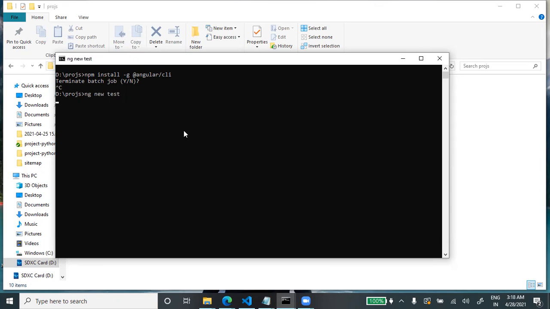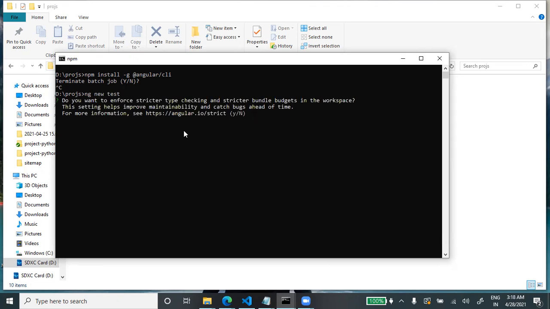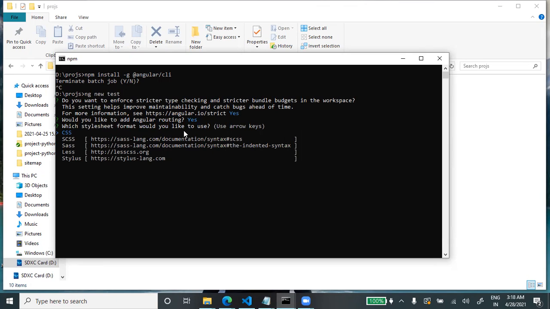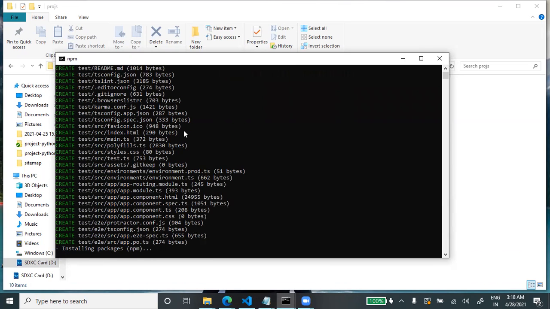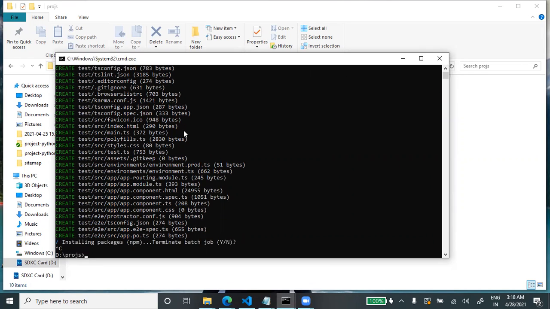Once you do that, you can start it, and it will take some time to initialize. Right now I'm not going to show the whole process because it will take a lot of time. It will ask you some questions, like if you want to share your bundles with Angular. You can say yes or no, it's up to you. Then it's going to ask if you want Angular routing or not, and you can say yes. Then it's going to ask if you want CSS, Sass, or what. I said CSS. Now it will start downloading things. I'm going to quickly stop it, and I have something the same, where I just put my name there. So it's my app. You can see.